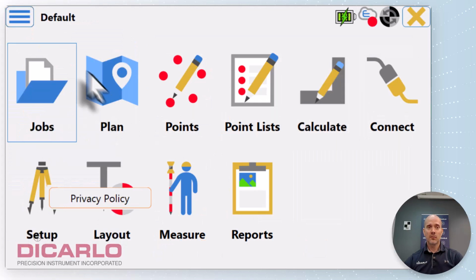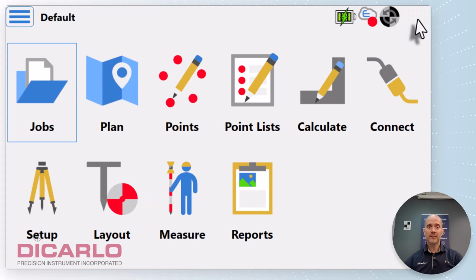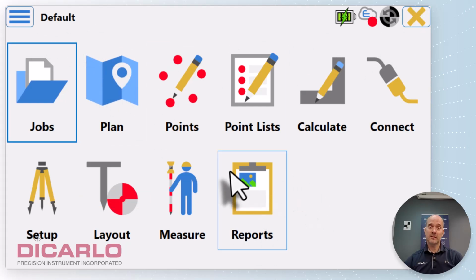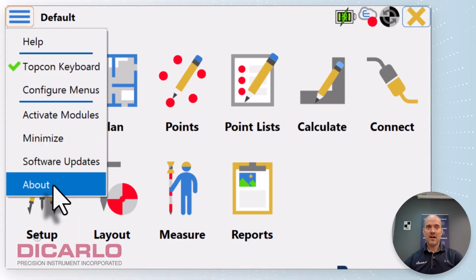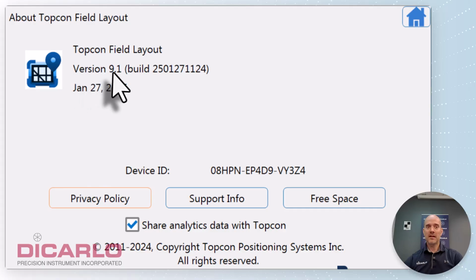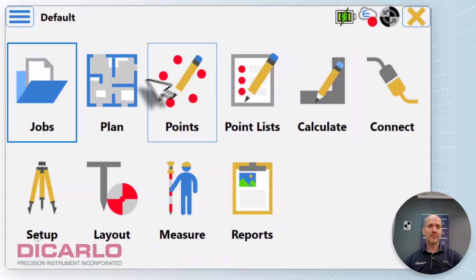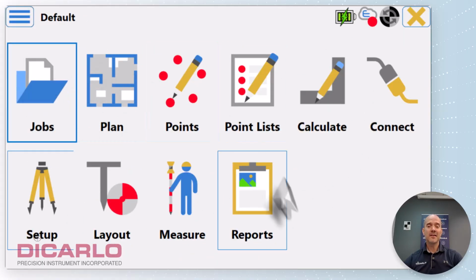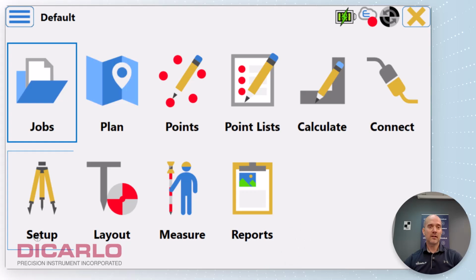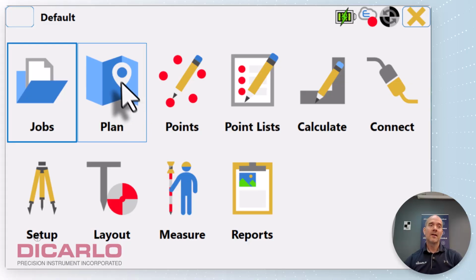Mind you, we're in Topcon Field version 10.1 here, but I can also bring up, and this is going to be confusing, the old version of Magnet Field or Topcon Field Layout, which is right here. And you can see I'm now looking at a version 9.1, which was the last version before Topcon Field Layout went away. But you can see this is what the menu structure looks like there. You can see that the plan has an icon of that. In Topcon Field, that plan icon looks like a little map. That's the only difference between the actual softwares once you load the template.